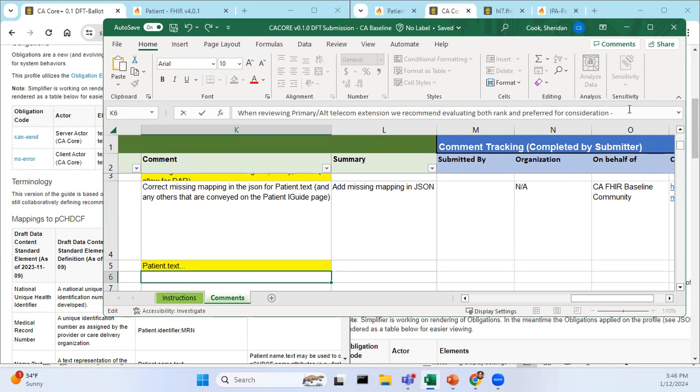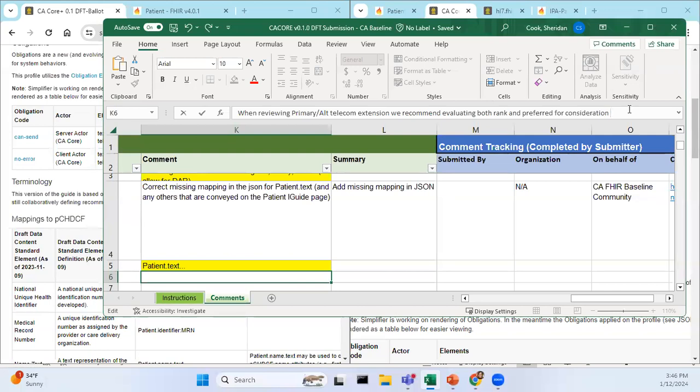What I'm struggling with here is the usage, like preferred, because telecom is emails and phone numbers, and I think other things. You could have a preferred email and a preferred phone number. But my first one is to use email, or my first one is to use phone. If you can't get me by phone, then use email, but here's the preferred email. So if you use both, you can make it complicated.